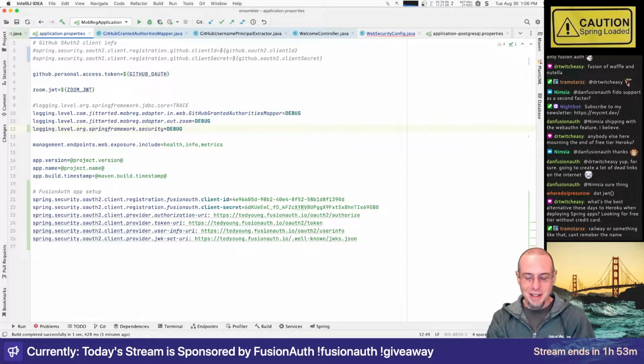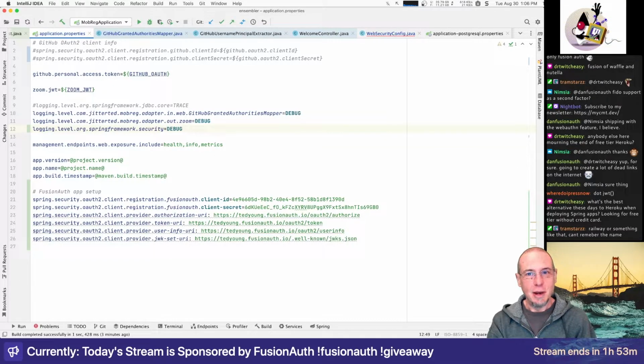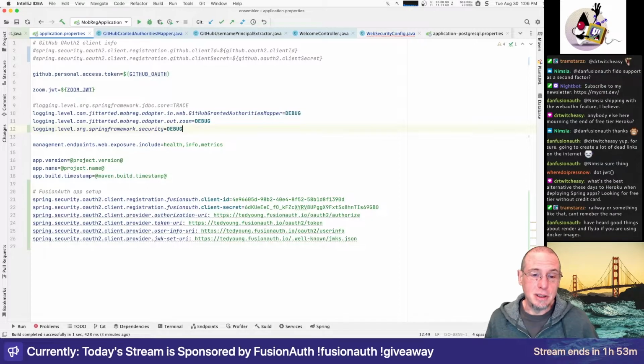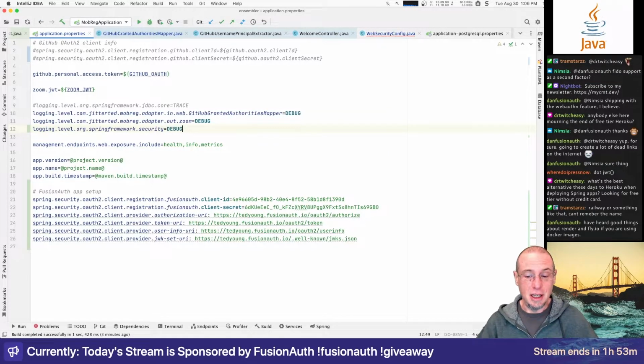Yeah, I was talking about the goodbye Heroku free tier. I'm moving over to Railway, railway.app. I think they have a tier without the credit card. I know they changed some things recently for a similar reason, because the problem is they need some way to check that you're a real person and not trying to do fraud, and so that's where the credit card comes in. I know Fly.io.